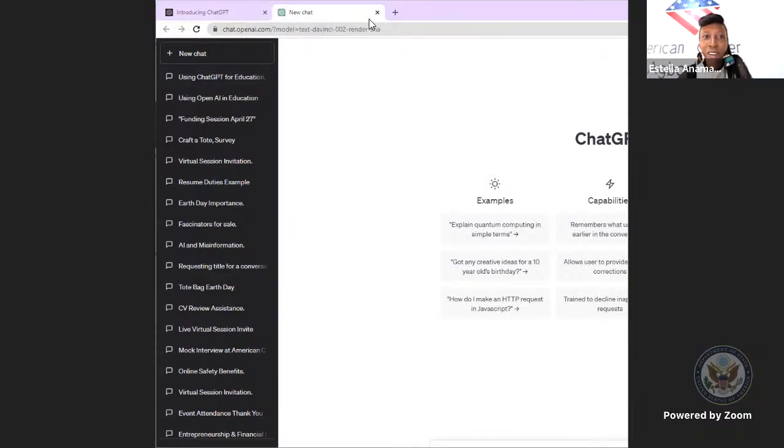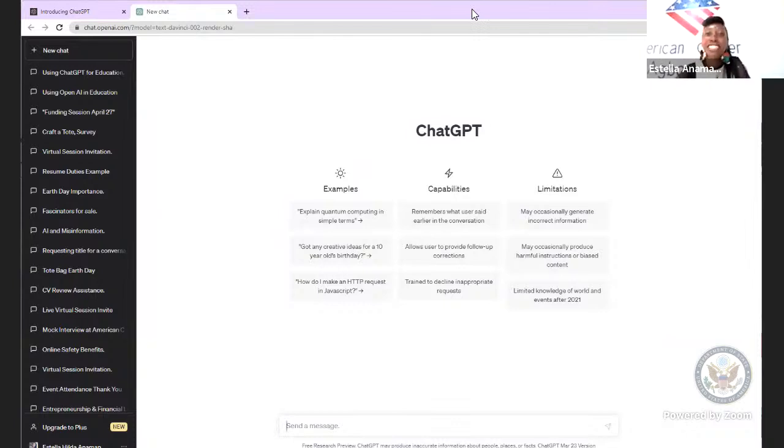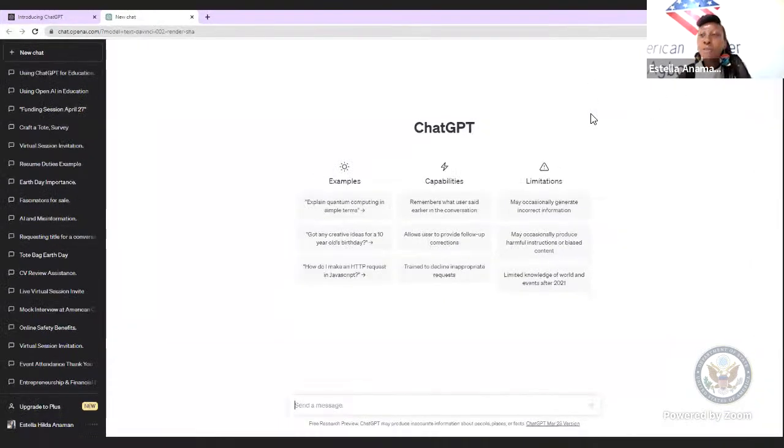So I'm sharing my screen now, and we're just going to try our hands on it before our facilitator gets in. So for instance, if I'm in a working setting, right? If I have to write a letter to maybe a school to invite them for a partnership, this is how I would input the information, and let's see what ChatGPT will bring to us. So for instance, I can just type in a partnership letter to a school. Yeah, so let's see what the outputs will be.